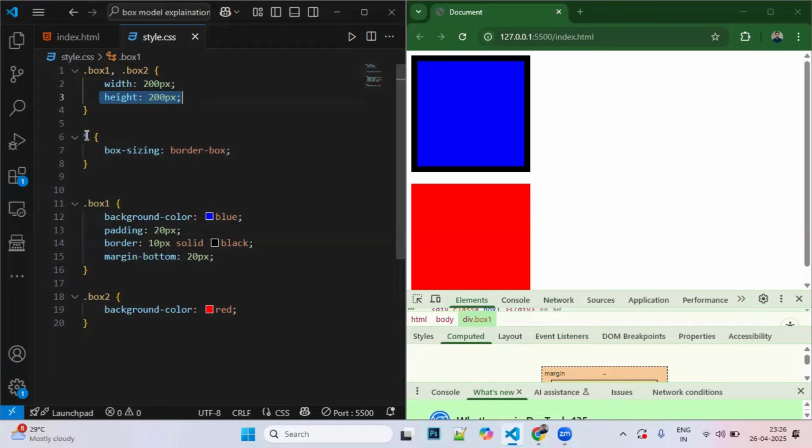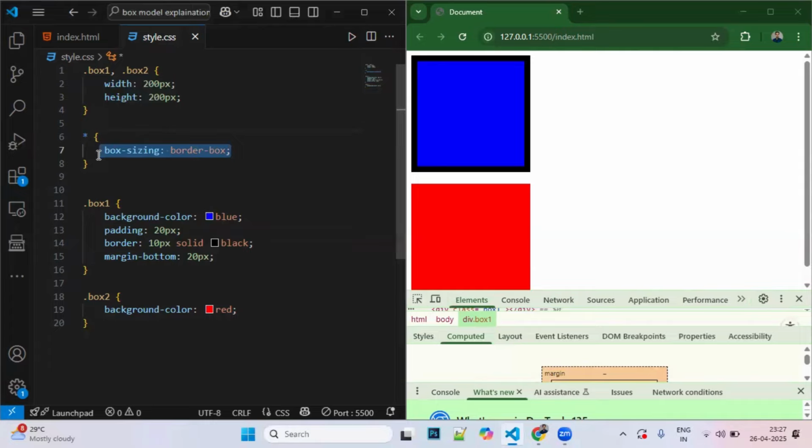right? So now you know why it is given like that. Instead of giving box sizing border box to all the elements separately, you can apply a global styling which gets applied to every element, that box sizing should be border box.